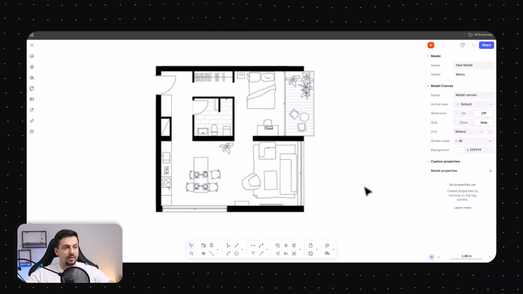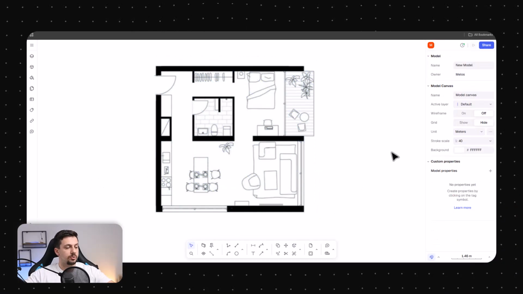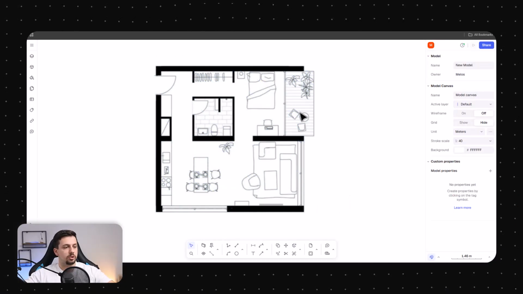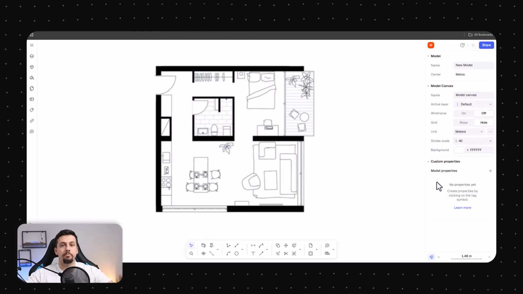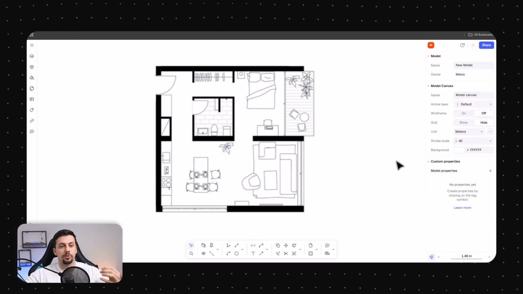In this video, I'm going to show you what makes a good looking floor plan and the principles behind it while using Rayon.design. So right here, I have just screenshotted a floor plan in Pinterest and uploaded it in Rayon, which is a web-based design tool, which is super easy to use, by the way.